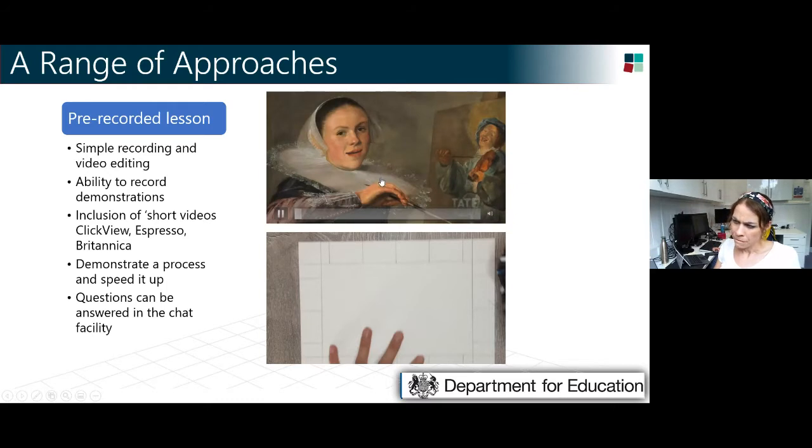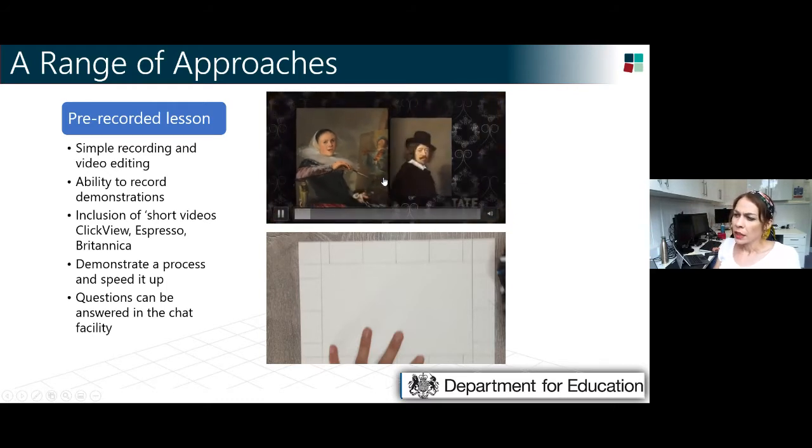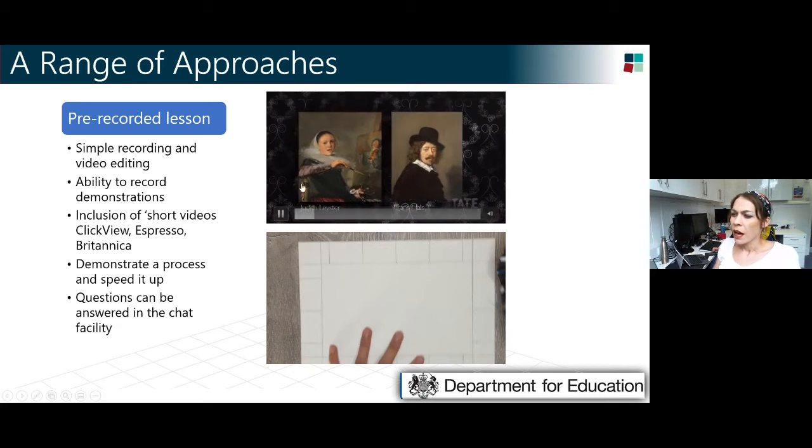The 17th century Dutch artist Judith Leyster worked at the same time as the master Frans Hals. Their works have a similar style. I was opening the lesson talking about why we see so few women in art. So I was approaching art not just from looking at paintings, but what it says about the society that we live in and history. So a few things going on there.